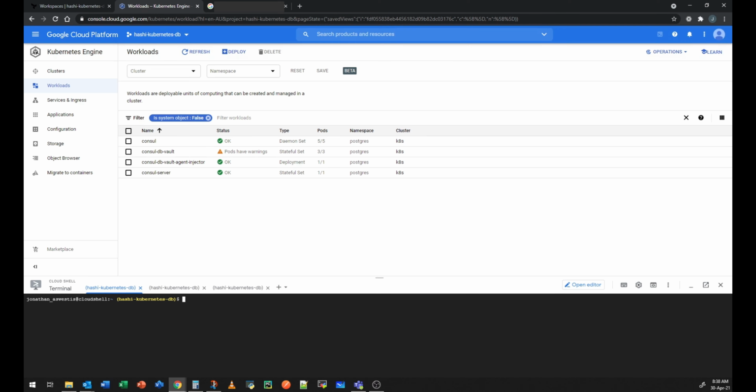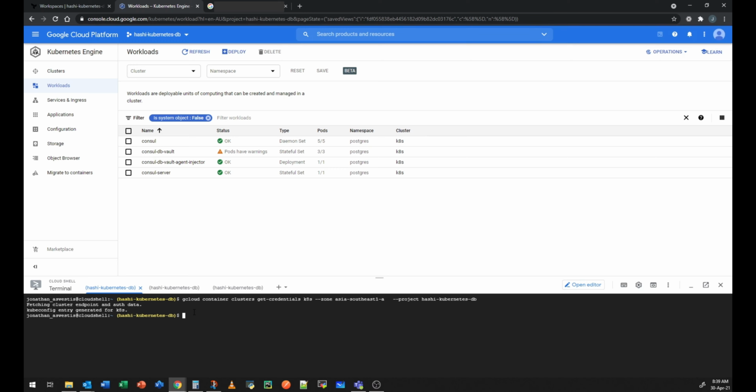So first things first, in order to access your Kubernetes cluster, you need to run this command: gcloud container clusters get-credentials. In this instance, it's K8, as we saw earlier, which zone we're in, and obviously the project name. And if I just hit enter, it'll ask you to authorize. So we're now accessing the Kubernetes cluster.